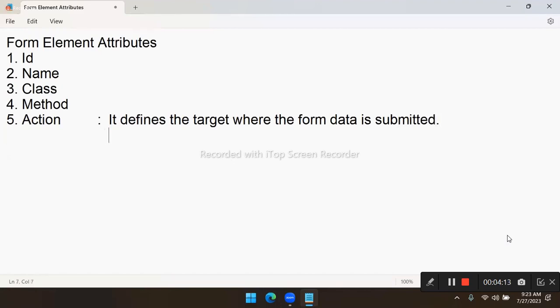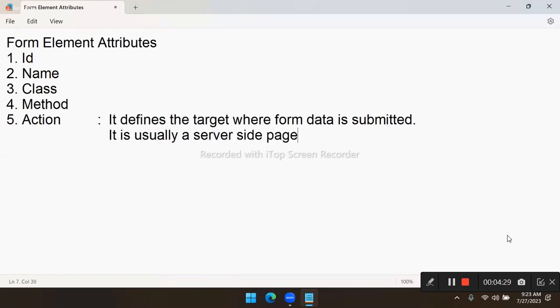It is usually a server-side page, like .jsp, .php, .asp, .aspx. So the target indicates where to submit the data.